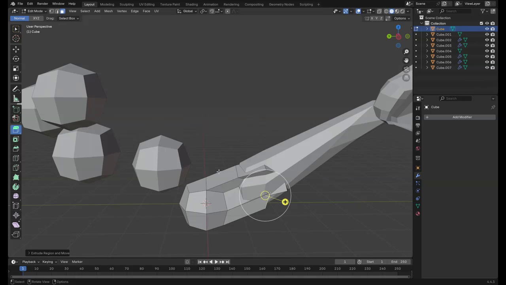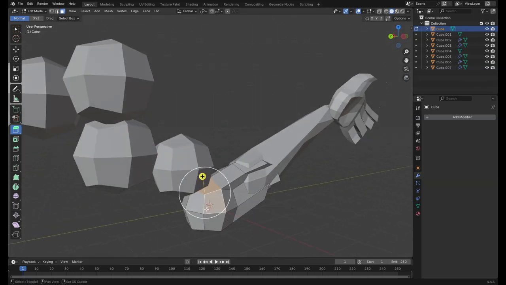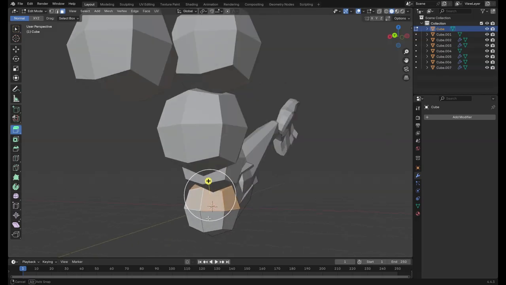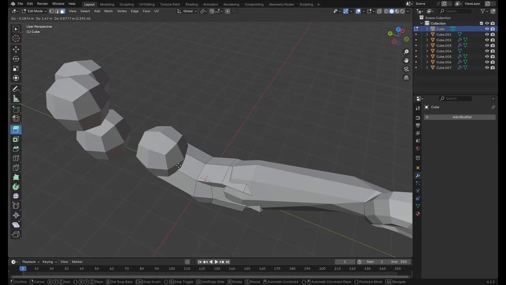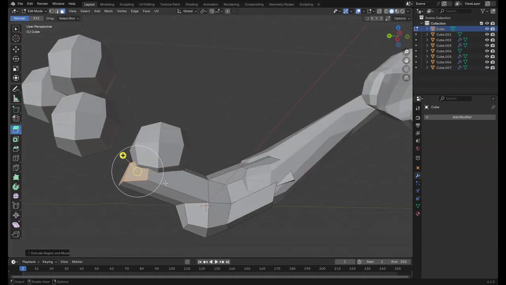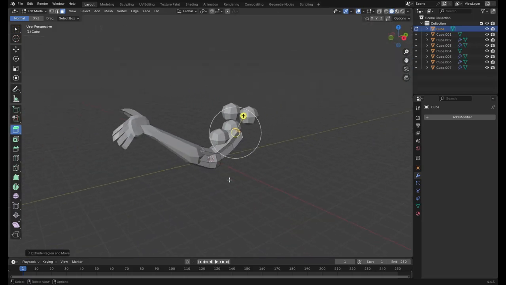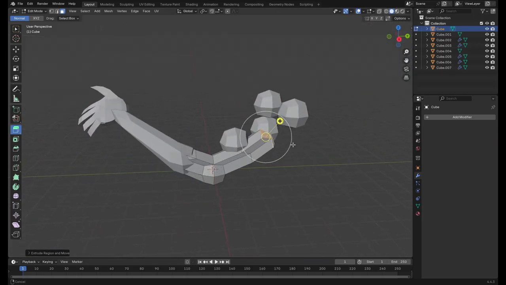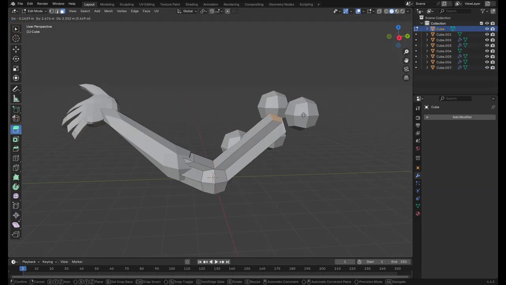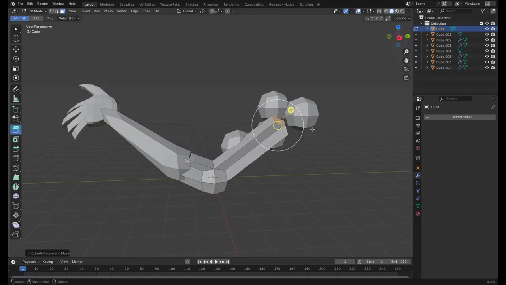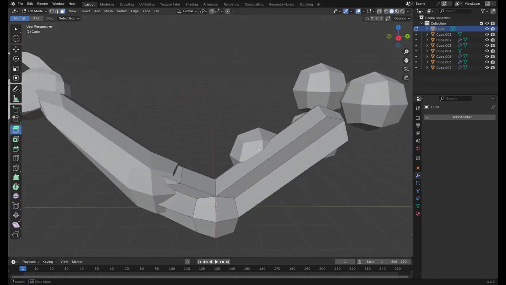Okay, so we want to leave this. But we want to take these. And obviously, it's bigger because it's the back of the arm. Bigger is better, man. Look at that. Oh my god. Look at that, dude. Your arm looks like a banana. We gotta fix that. Straight. Straight. Cool.